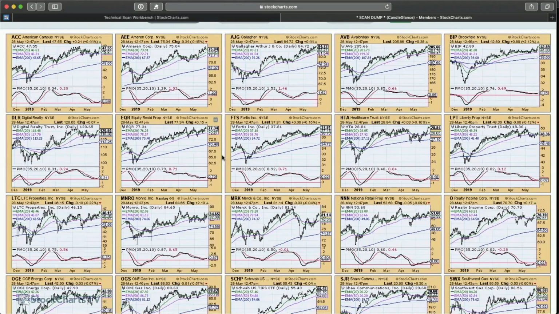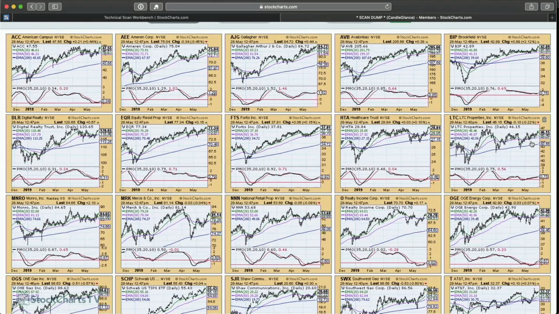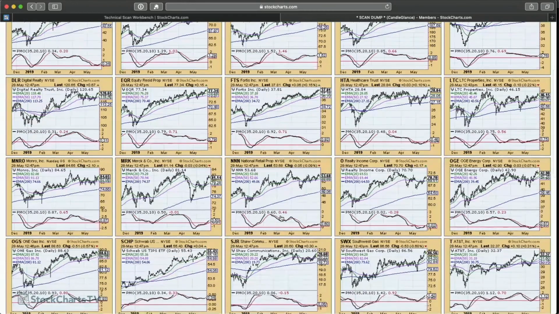So we were looking for chart patterns, and we're looking at 20-50 day crossovers. So there's that one. This one, the 20 could be getting ready to cross below the 50, which I'm not very happy about. I'm going to go ahead and delete that. Like I said, delete freely. Why not? There's all these other choices. There's no point in continuing that. So here's a chart pattern that looks like an ascending triangle, flat top, rising bottoms. The expectation is a breakout to the top, so I think that still looks pretty good.